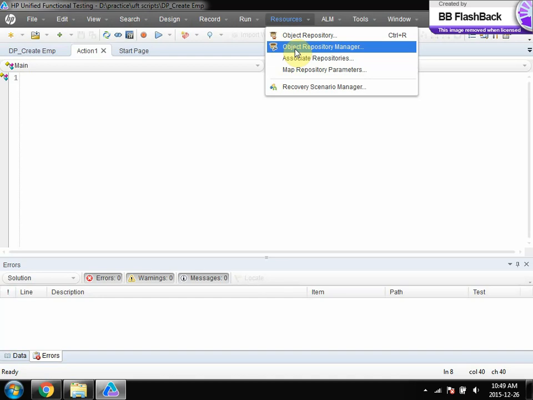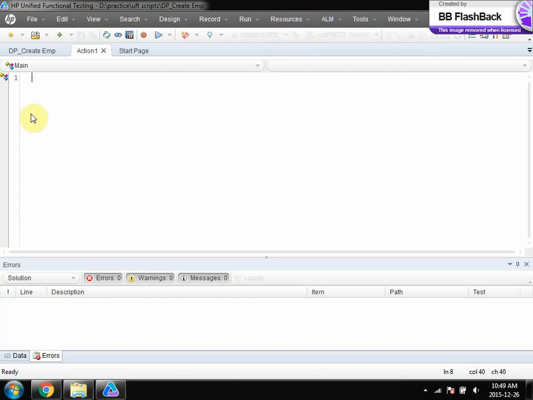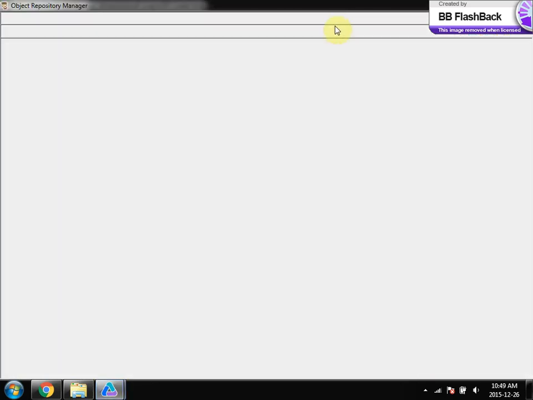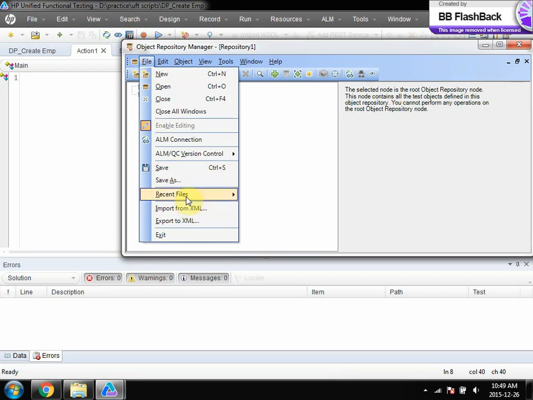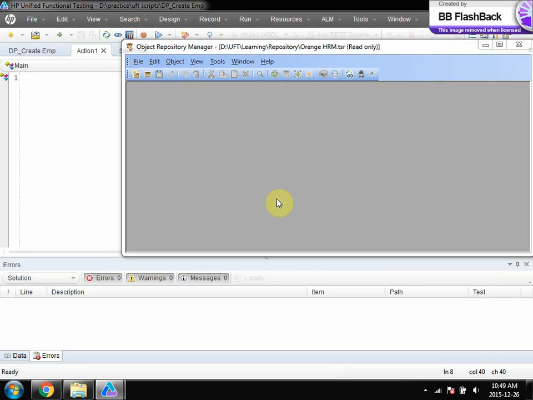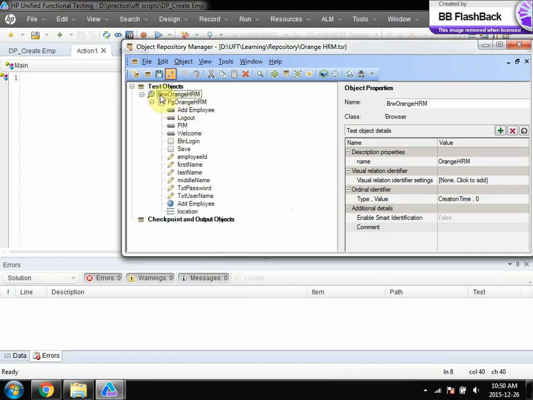It's very simple. Now, just open object repository here. Okay, just let me open that object repository. Now, I have stored the browser object here.